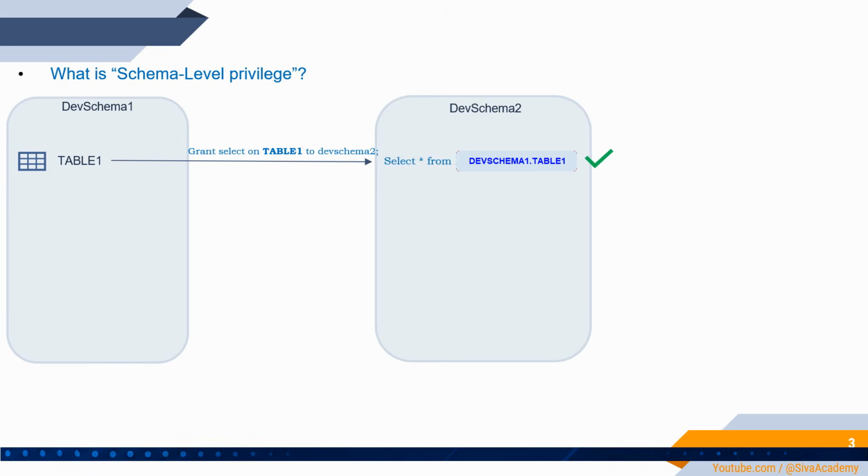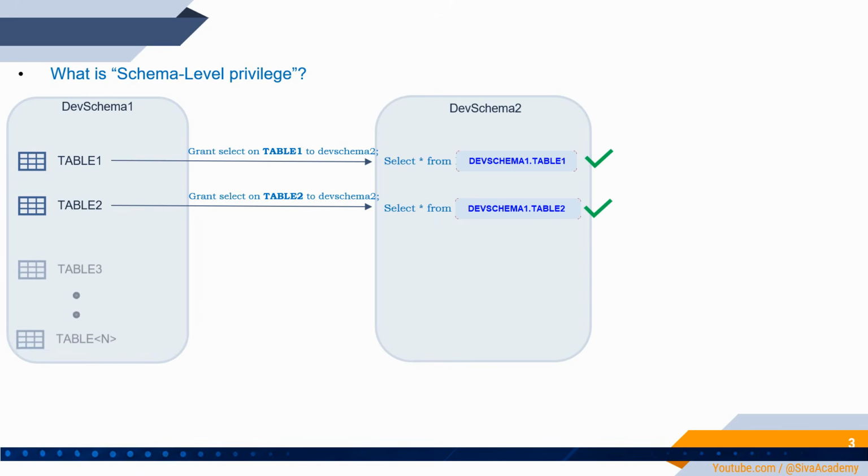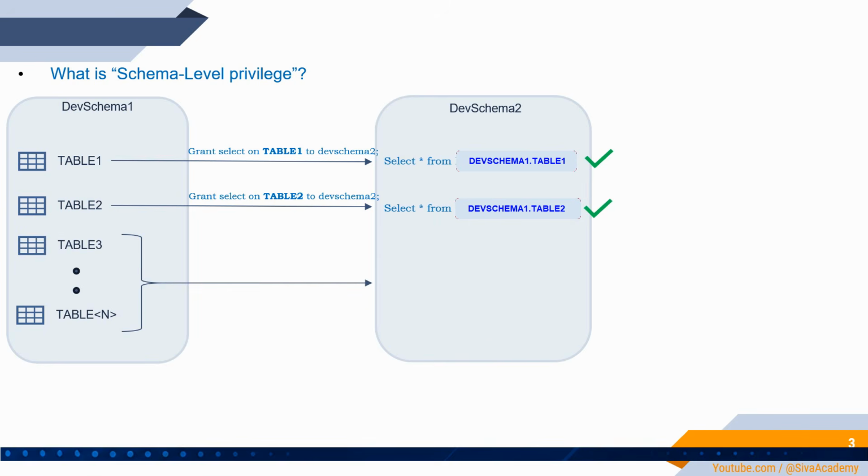Very similar to this, if I create another table called T2 and again give a select privilege, then from this point the users of schema 2 will be able to access table 2 also. Suppose in a real-time environment I have n number of tables, and every time I create a new table in schema 1, I want to keep on giving the access to schema 2. It is really very difficult to manage this access, because every time I create a table I immediately want to give the access, and I want to keep on reconciling whether the proper privileges are given to schema 2 or not.